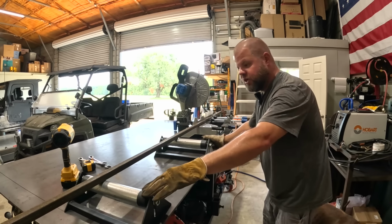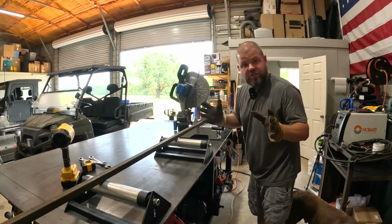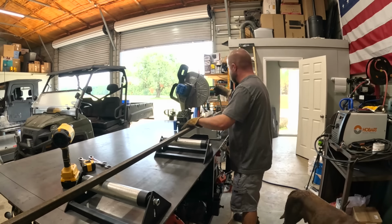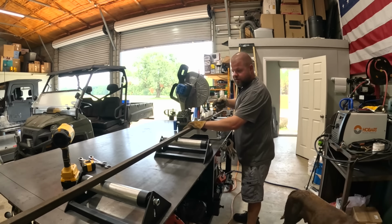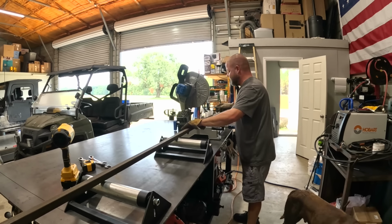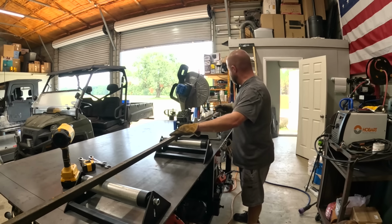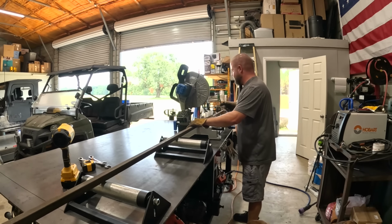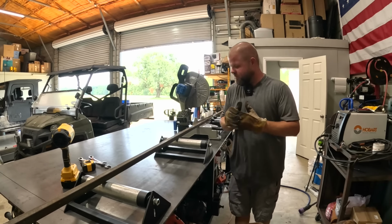All right, so I need to adjust one up just a little to be level with the base here. That's the beauty of these, fully adjustable. But check this out. So if I'm cutting a piece of material and then I gotta roll on down to another mark, it just comes along so easy. We gotta adjust that back one up to make contact. So whenever I got a long piece that goes down like that, we're sticking out 6 foot past the table. You can see I can just easily roll my material along, no dragging. Just keep making my cuts. This is gonna be awesome.